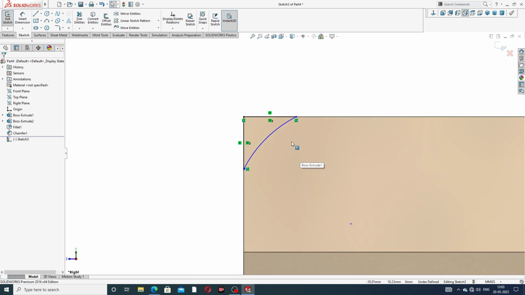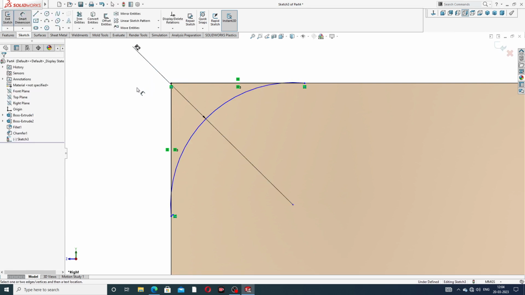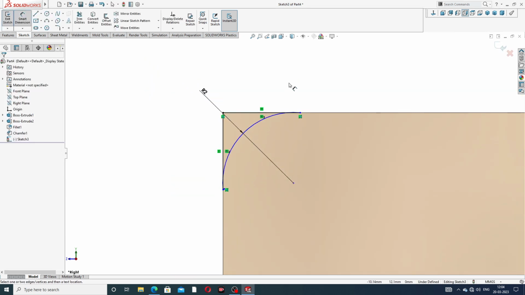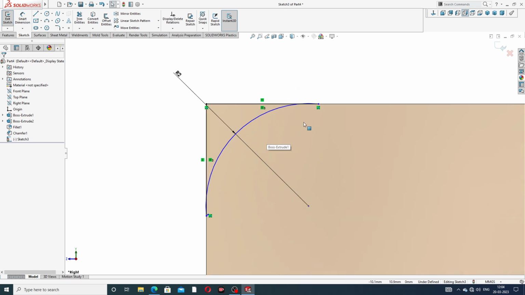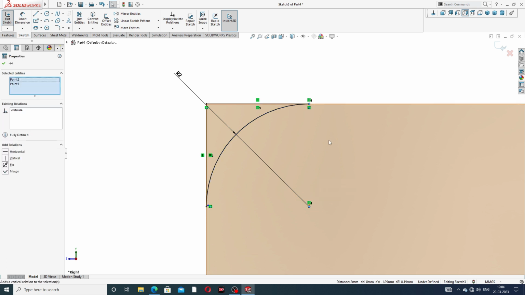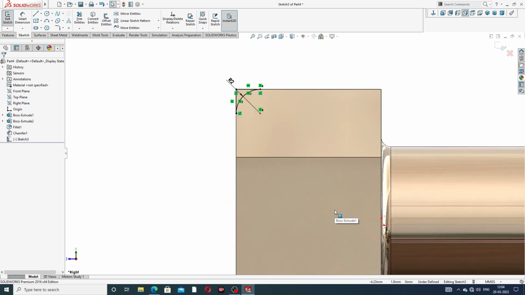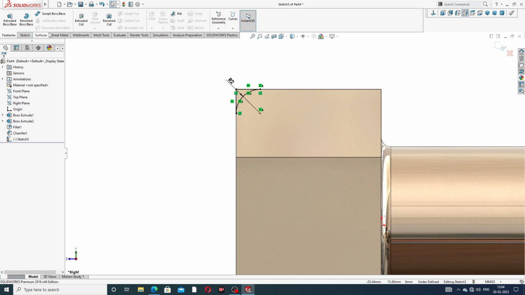This is perfect, and the diameter is 2 millimeters. It is not fully defined, so press the control button on this point and make it vertical. Now it is fully defined.